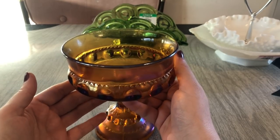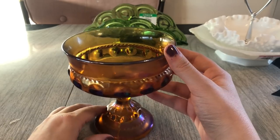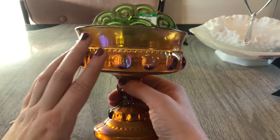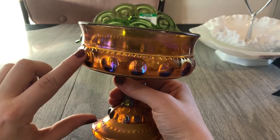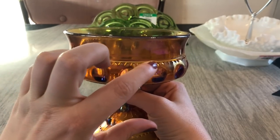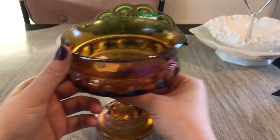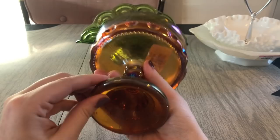I was really excited when I found this. I actually had a set of two of these growing up — they were our candy dishes. They were in the blue color though, which I do prefer, but this amber color is really pretty as well. This is carnival glass by Indiana Glass Company from around the 1960s. It's a pedestal bowl in the thumbprint pattern, also called the king crown or king's crowned pattern. You can see the scalloping here. I would have liked to find a matching set, but I'll keep my eyes out. It was marked four dollars, so I paid three with my discount.